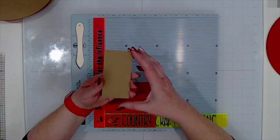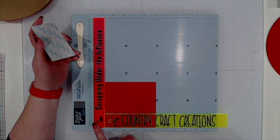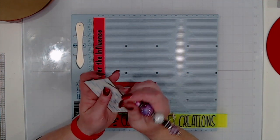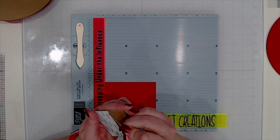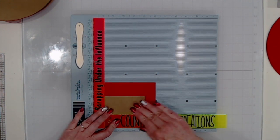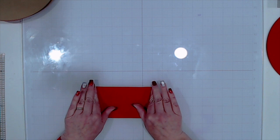Okay, so for our spine, you need a piece of chipboard, 2 inches by 4 inches. You're going to cover that in score tape. To wrap that, you need a piece that is 5 inches by 6 inches. We are going to use our 1 inch and our 1.5 inch spacer. I'm going to get the backing off of my score tape. Okay, I'm going to put that down. Move the spacers and the scoreboard for right now. And you're going to fold and burnish.